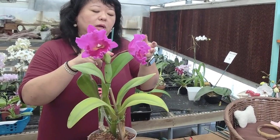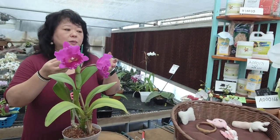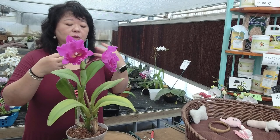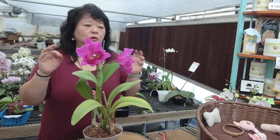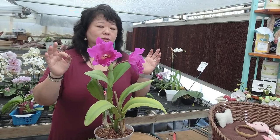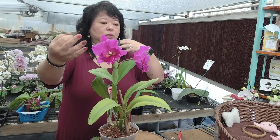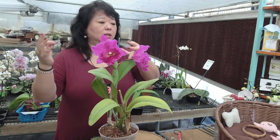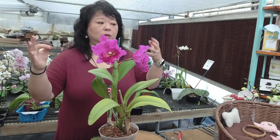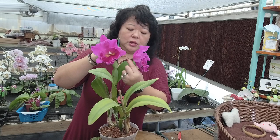Because I'm worried, if you're going to take it to an orchid show, here's the car, you're bouncing it. This spike is going to drop. For me to move it to my living room, no problem. But a lot of people like to move things around when they're in spike. They're like, let's move it away from the sun. And then the flowers are confused which way it's flowering. And the stem gets weak sometimes because you're moving it from high light to low light to medium light to wherever you want it to be. By that time, the plant is pretty tired. So I'm just going to help it along.